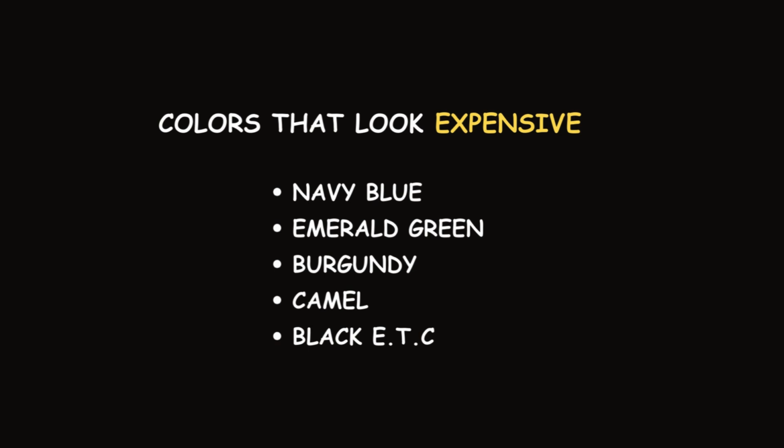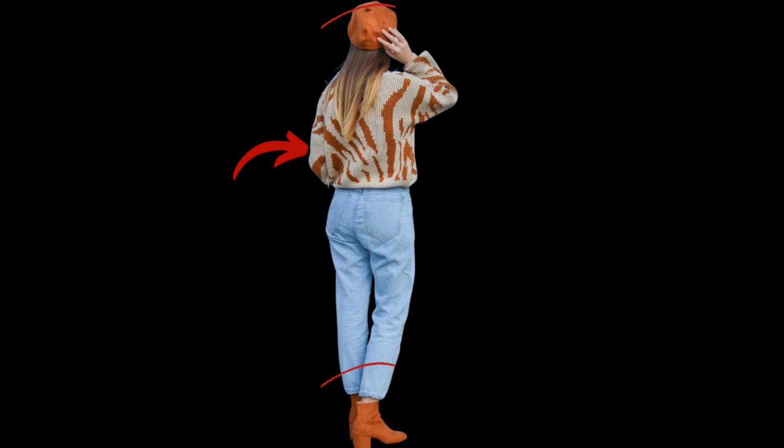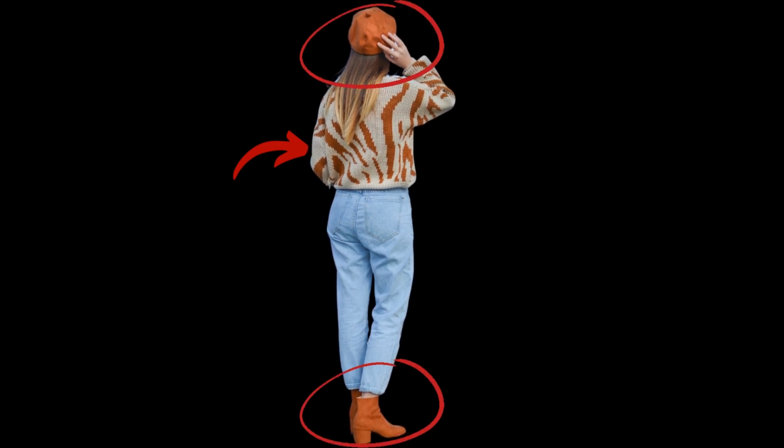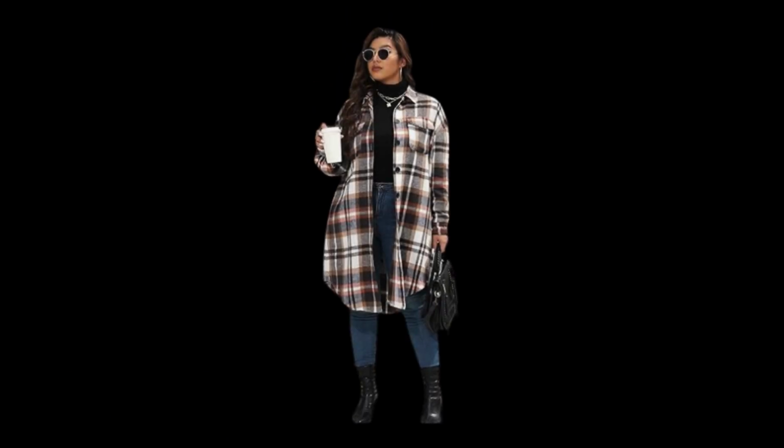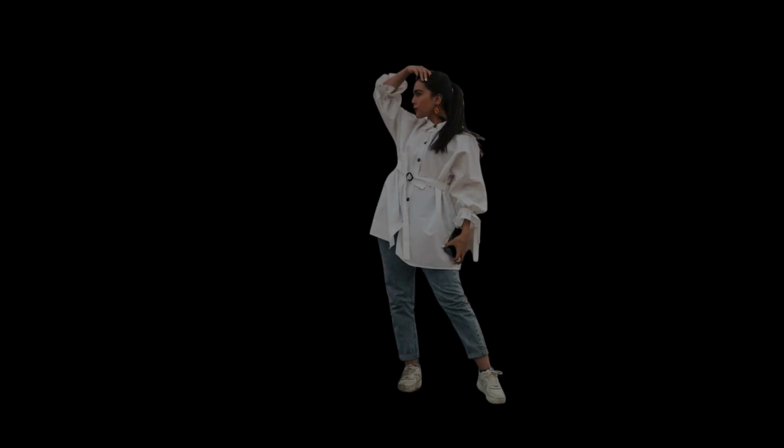For example, you can pair your jeans with a camel coat, bag, or shoes. Camel is truly so versatile. It can go with almost anything in terms of colors to match and fabrics to combine it with. On the other hand, burgundy or wine red blazers, coats, and knitwear can be paired with neutral color jeans such as black to create a chic and sophisticated look.